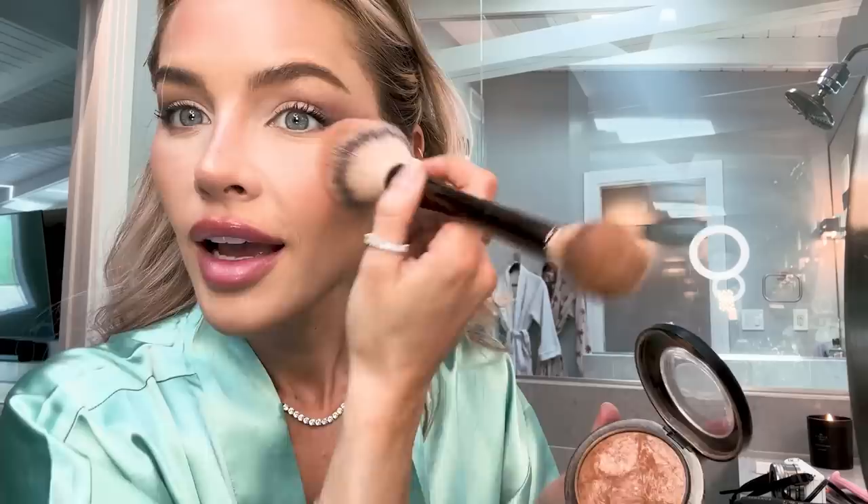This is another product I love — MAC Gold Deposit. One time I walked into a MAC store with my mom, and she was asking what is on your cheeks. So we walked in and I wanted to get this MAC Gold Deposit — it's one of my favorite bronzers. The girl told me that's not a bronzer, that's a highlighter for someone with a darker skin tone than you. And I said, well, I just love using it as a bronzer, it's a beautiful color. She kept insisting it wasn't for me and wasn't a bronzer. I was so ticked off that I just said peace, Mom, I'm going to buy this online for you. But cosmetics — if it works for you, it works for you. You can even use an eyebrow pencil on your lips if you want. Anyway, I do love MAC — it's nothing to do with MAC, just the girl. I'm just addicted to having that on my cheeks.